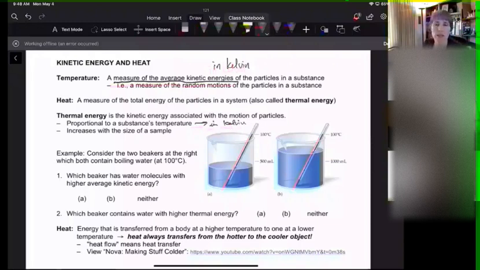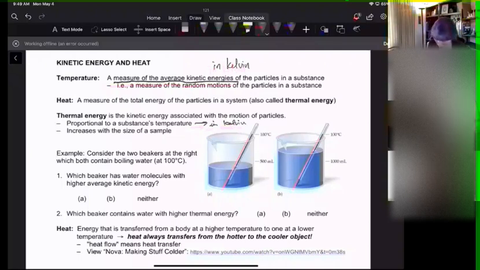The temperature doesn't depend on how much sample is there, right? You could have the same temperature for a small beaker as you do for a large beaker, but the total amount of energy does depend on the amount of stuff. So intensive and extensive properties, like we talked about in week 1. Think about how much energy it takes to heat a cup of water compared to a whole swimming pool. Then it's very intuitive. It's going to take a lot more energy to heat up a swimming pool. So that's what we mean. The extensive property depends on the extent of the sample.